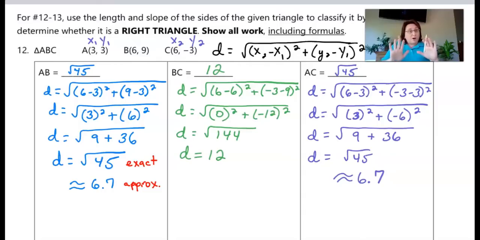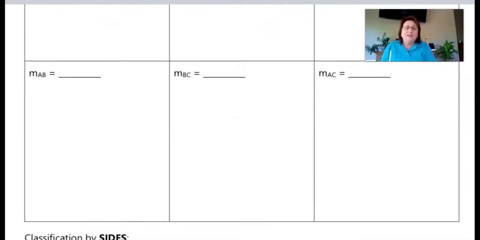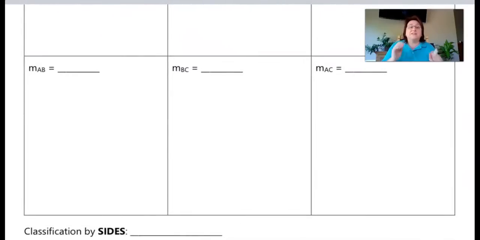All right, so we're partway through. Now we need to go find the slopes of these lines. First the slope of line AB, then the slope of line BC, and then the slope of AC. I am going to remind you of the slope formula, and I'm going to write this down here first and abbreviate. We said we had an isosceles triangle.